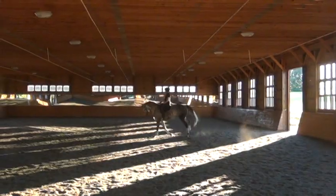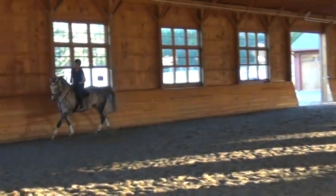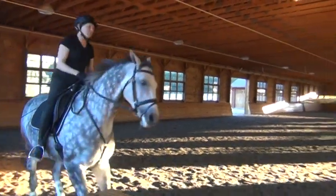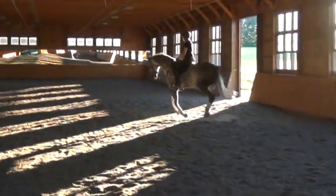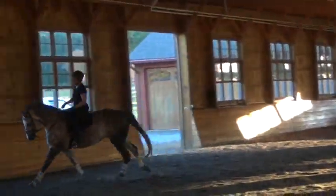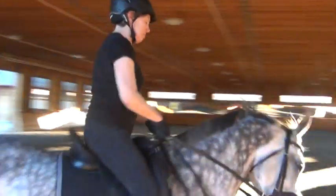Not your arms, not your shoulders, just your knees and your hips. There. And hold again. Your knee. Hold your breath, hold your knee. Now relax. Breathe. Take your legs off. And hold again. There. Hold again. With your knees and your stomach and your hip. Hold your breath hard. And now, coasting trot.